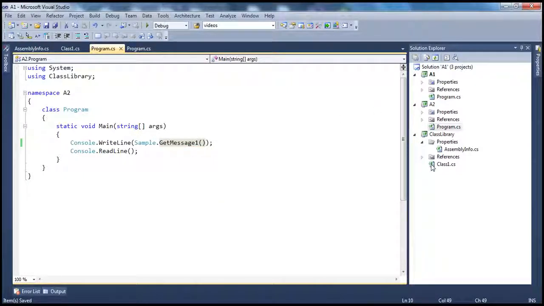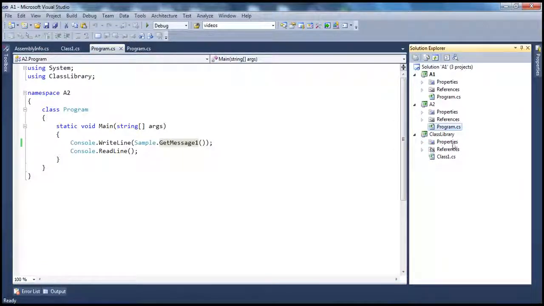Okay, now let's strongly name this shared assembly. And how to do that? Very simple. We use the strong naming tool first to generate the key pair, the private and public key pair. Once we have that key file, we then use the AssemblyKeyFile attribute and strongly name this assembly. If you're not sure how to do that, we already have a video recorded on that, so please check that video, because we'll not be covering the complete details of strongly naming an assembly here.